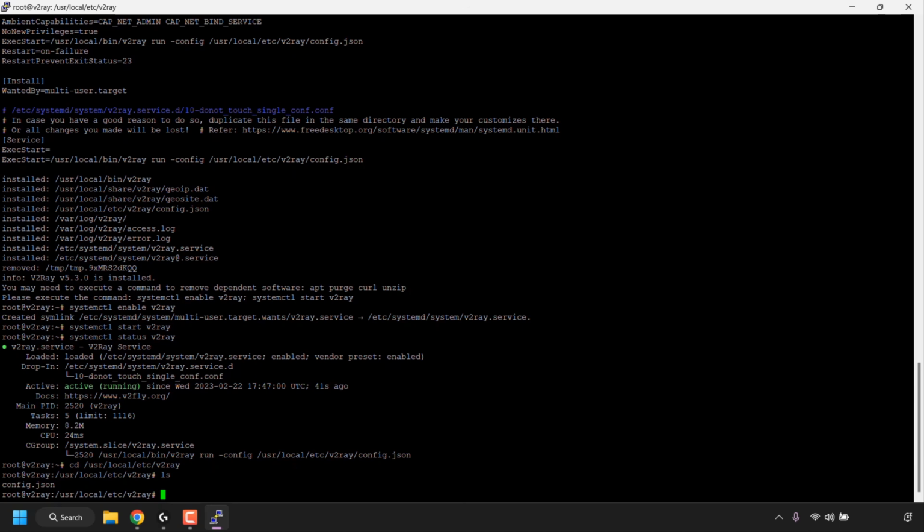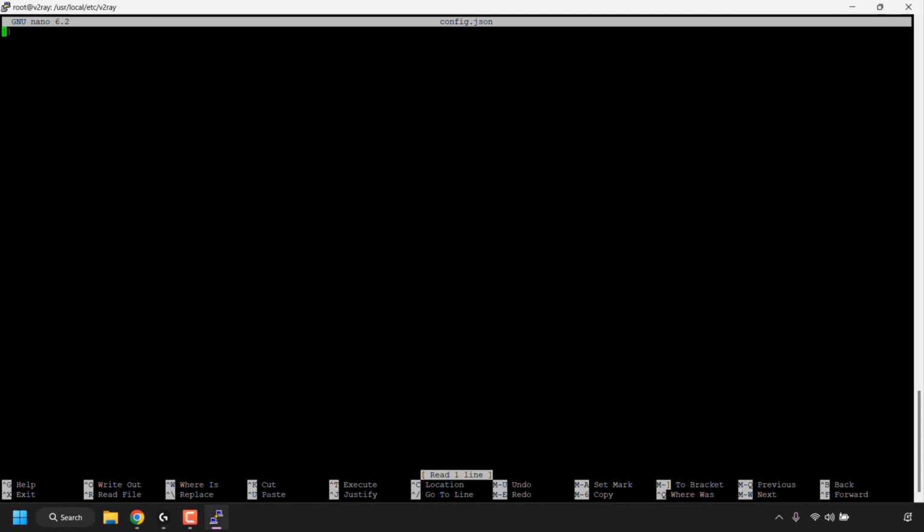Now what we need to do is open up this configuration file using a terminal text editor. I'm going to be using nano, so type nano space config.json. Once you've typed that in, hit enter on your keyboard. You'll then be brought up with pretty much a blank file. There's two squiggly brackets in here which I'm going to delete, so I'm going to use my arrow keys to get in front of them, and then use the backspace button to delete both brackets.